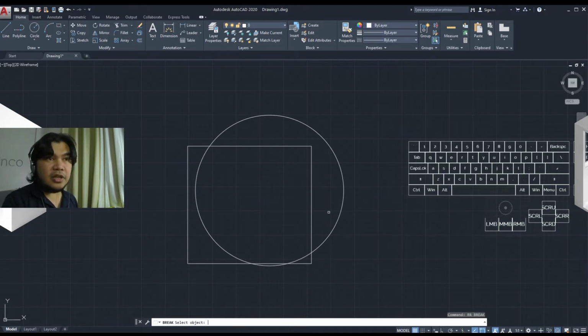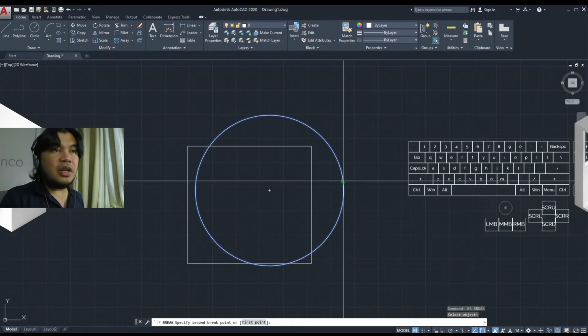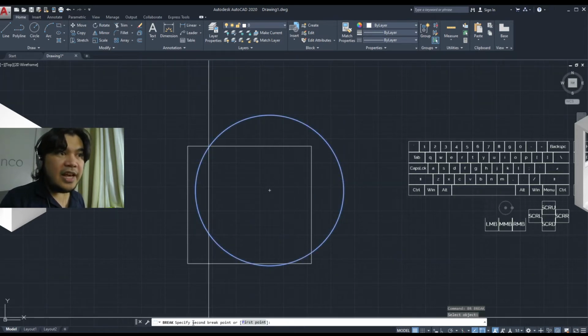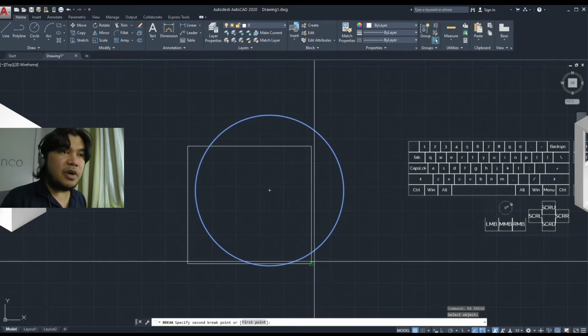Okay, so break, if it asks us to select an object, for example, we have two entities here. We have the circle and the square or the rectangle. Let's choose the circle here. And then immediately it asks us for the second breakpoint.